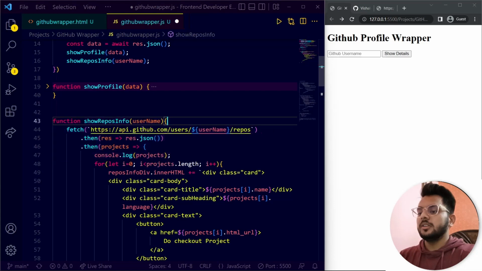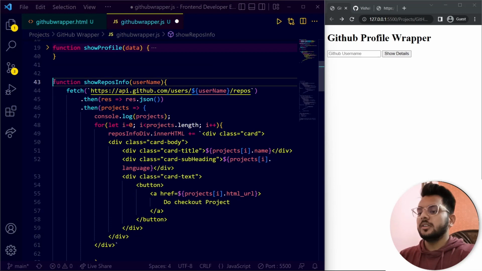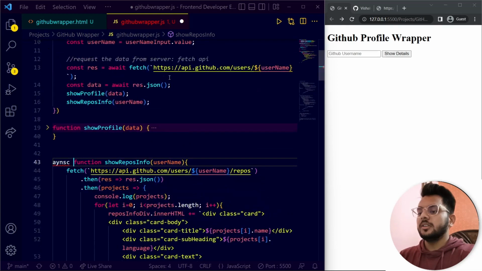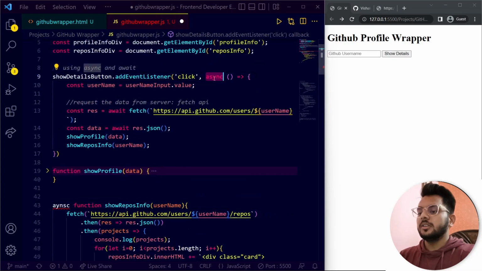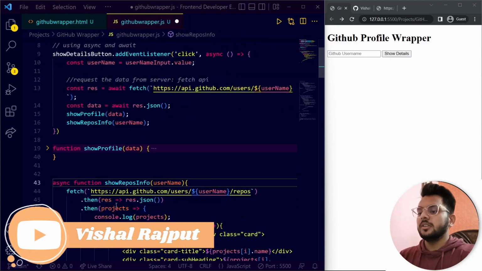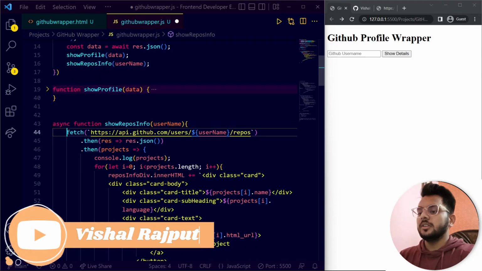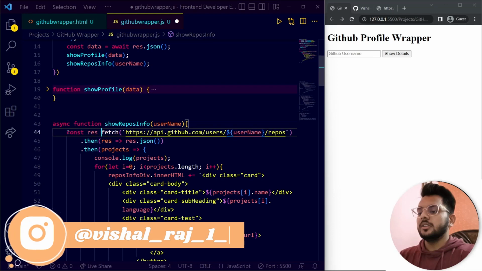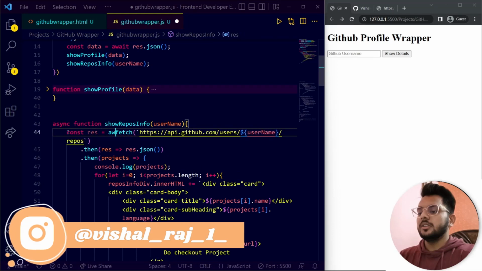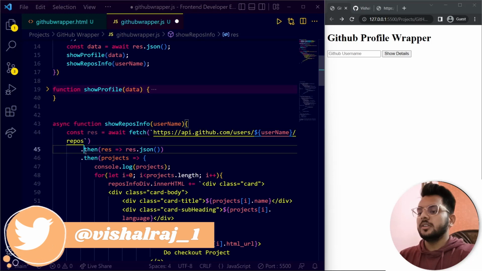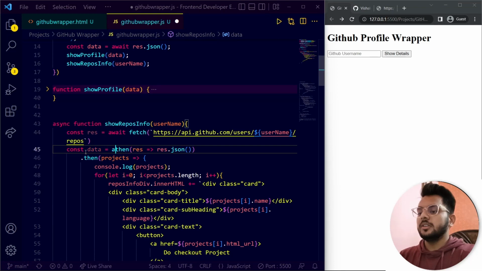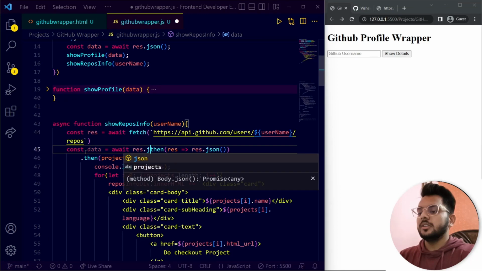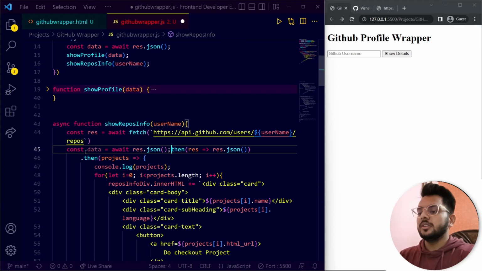Okay, so now for this show function also, I am using this fetch. So first of all, I have to write async, whatever the spelling is. Sometimes I forget the spelling also. I am so poor. Now I have written this async, and now I have to use this fetch. Inside that fetch, I will say const result is await, and here whatever comes, I will write const data is equal to await result.json. Okay, so this method is called, and once this method is called, this is done, to be very honest.